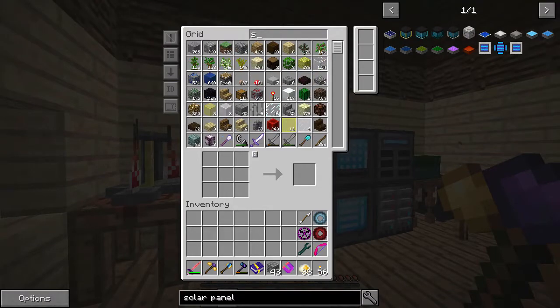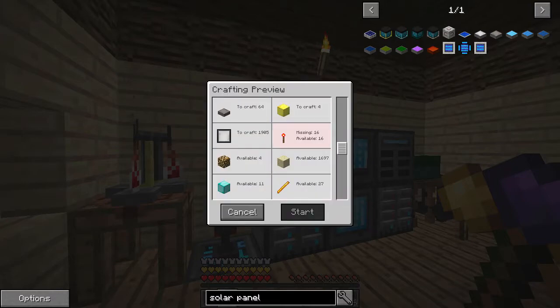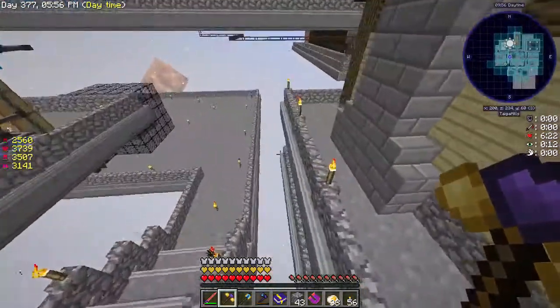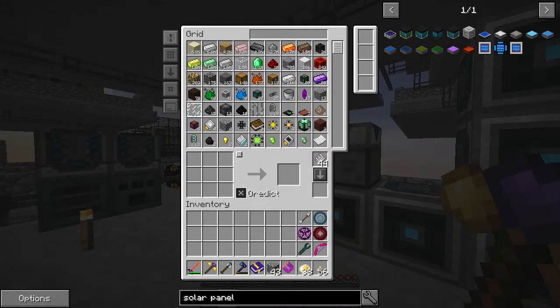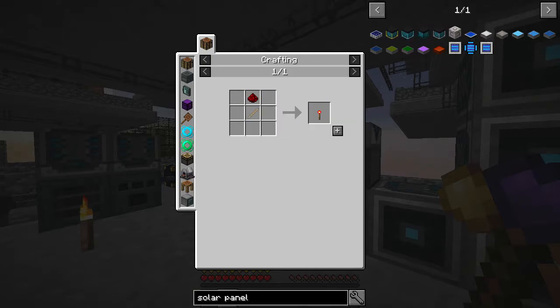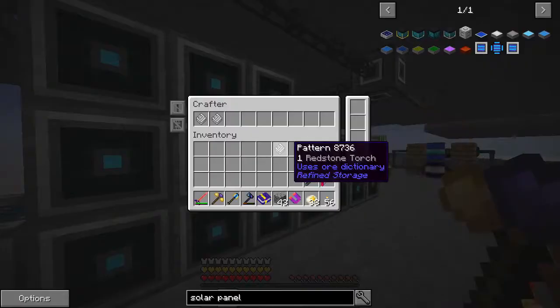So let's make one of these solar panels. It's going to be a lot of work, and we're missing redstone torches. It doesn't know how to make those. Alright, that is simple enough. We can teach redstone torches, and it's probably for this. I think it was this one. Yeah, cool.